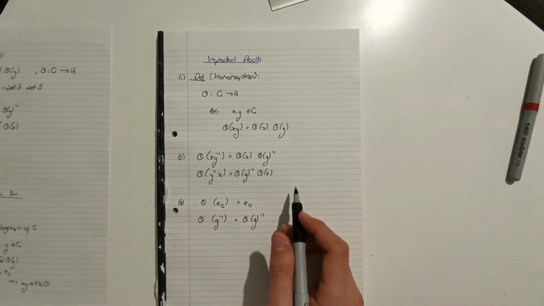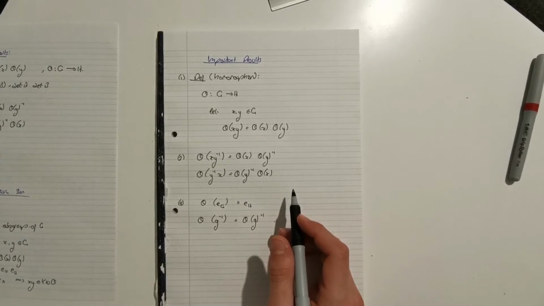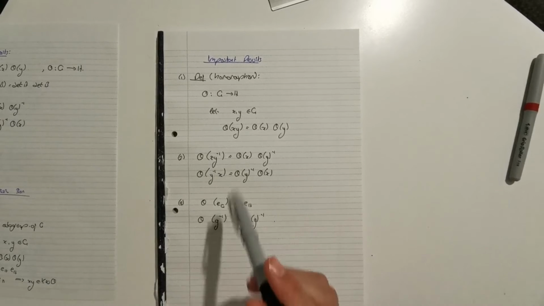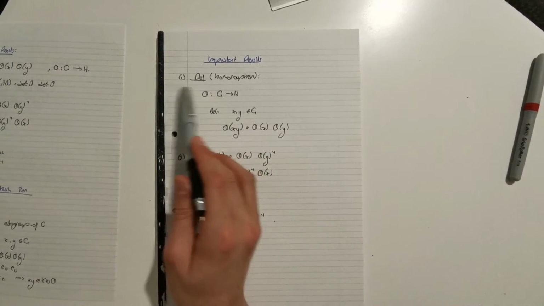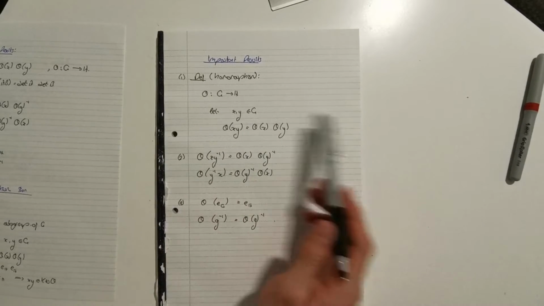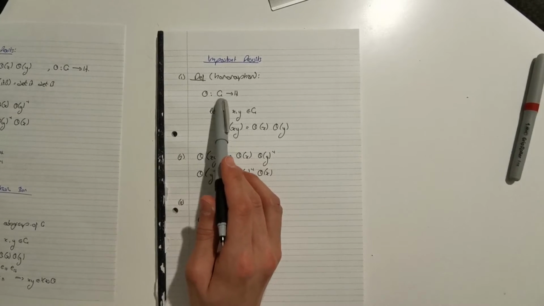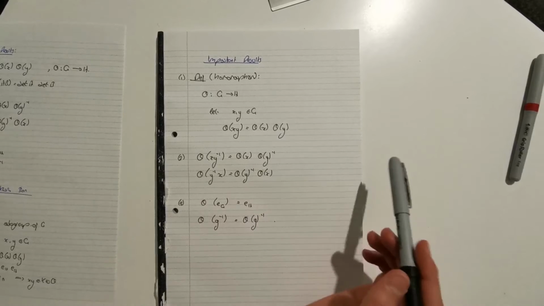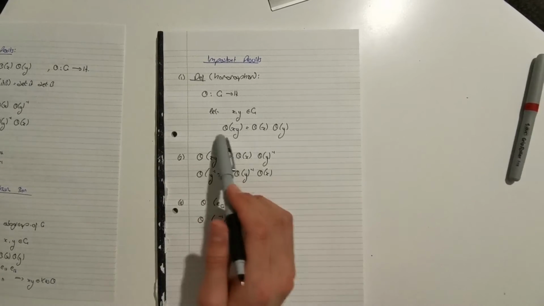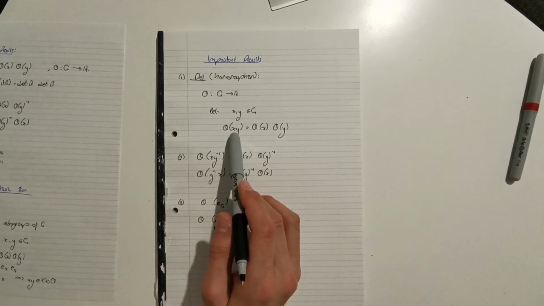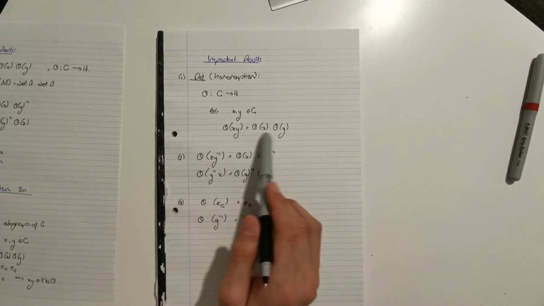Hi everyone, in this video I'll be proving the first isomorphism theorem. Before I start, I have a few important results that I'd like to share. The first one is the definition of a homomorphism. A homomorphism is a map from the group G to the group H, and if we say x and y are in group G, then a homomorphism is a map that preserves the group action.